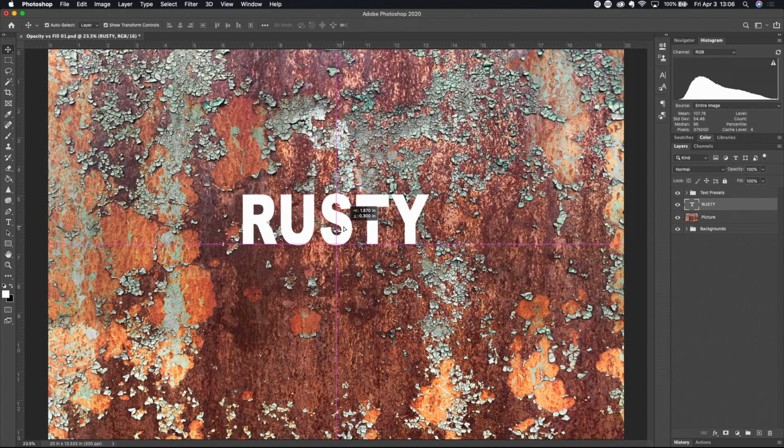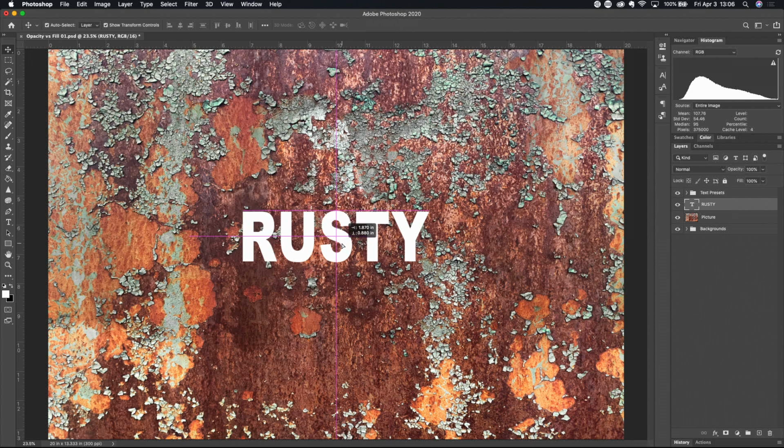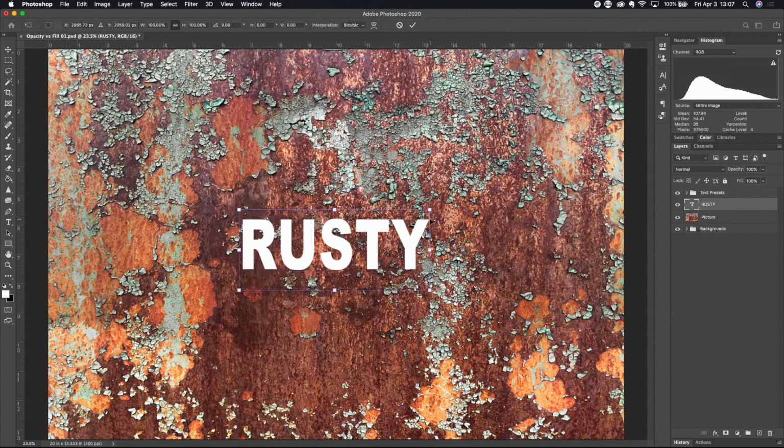And as I move down, you notice all of a sudden I get that horizontal guide going from left to right, which indicates that I am now centered top to bottom in this frame. So I'm going to let go of that, knowing that I've got my text centered up here, no problem. Now what I'd like to do is just make this a little bit bigger. So I'm going to click on that control handle, and it's going to take me into the resize mode here.